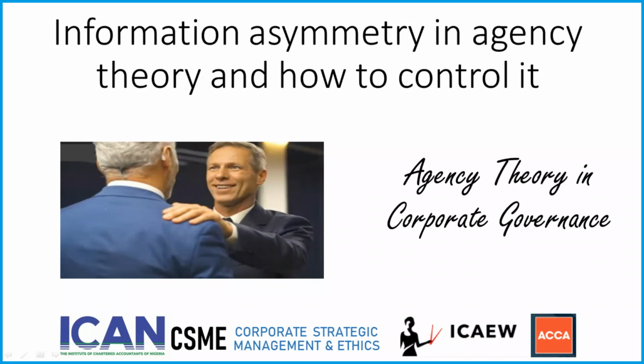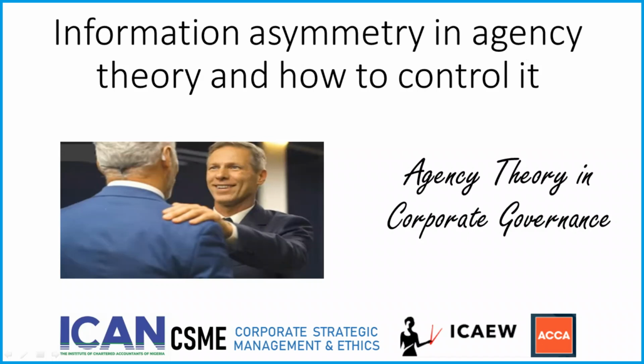So in the context of corporate governance now, it refers to the difference in information available to the managers, the agents, the executives, and the shareholders or the owners, the principals of the company. So the executives possess more information about the organization than the business owners. That is actually logical. But when there are conflicts, that is where the issue really is. So information asymmetry is an imbalance, and it can lead to conflict of interest.